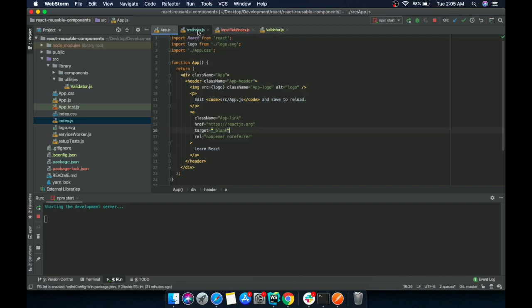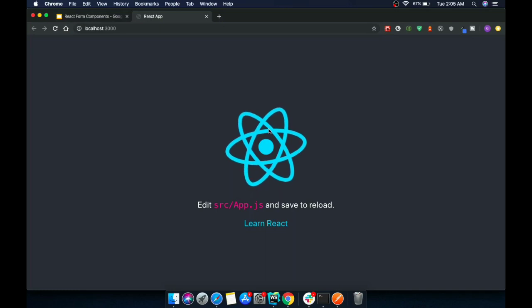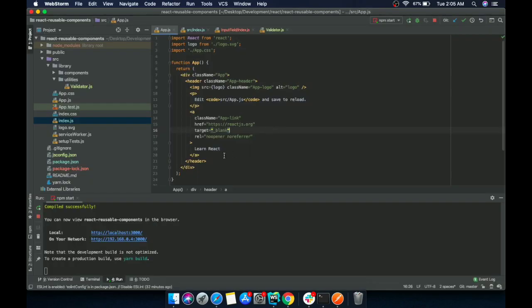So once we see how it works, we can discuss what all we have done in the component. I will explain every step which I did. I was already describing what I was doing while creating that component, but again I will explain it. So we have this default React page, so we just don't need all these here.